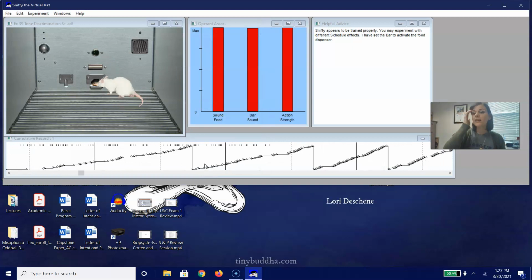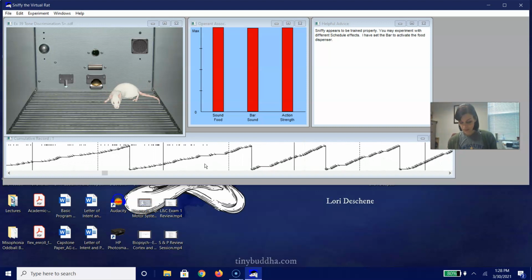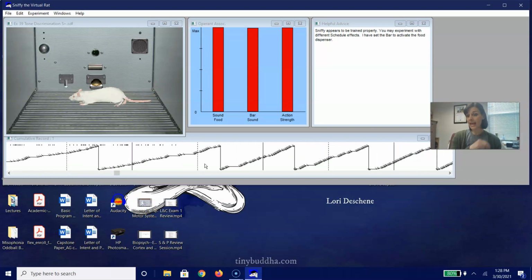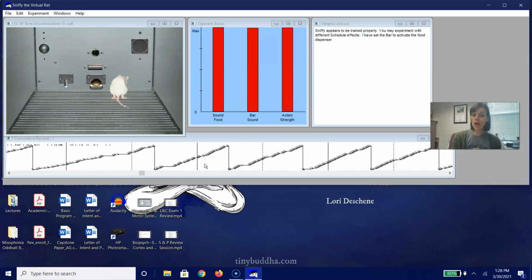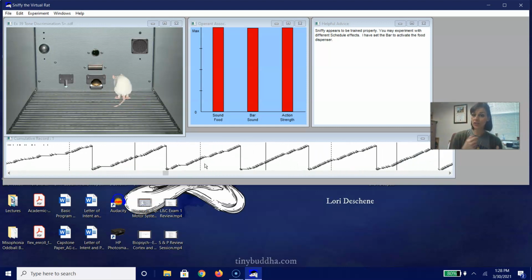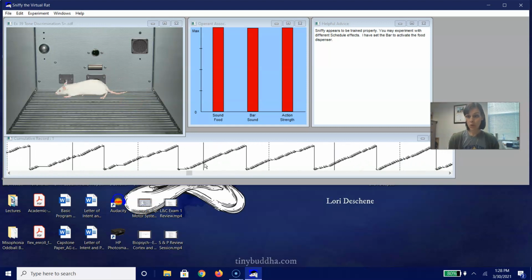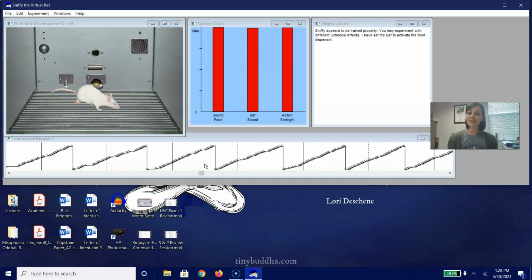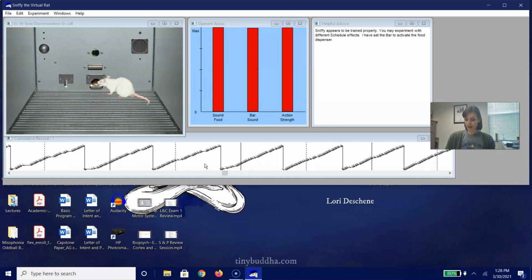So one thing that I will kind of mention is that there is a distinction between S+ and S-. So here, a tone being present indicates to Sniffy a certain tone will indicate that if Sniffy presses the bar, he will get rewarded. S- means that if the tone is absent, Sniffy will not get food.